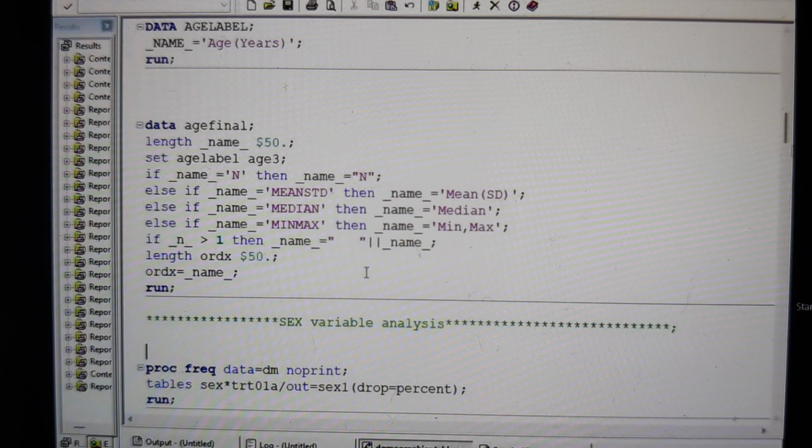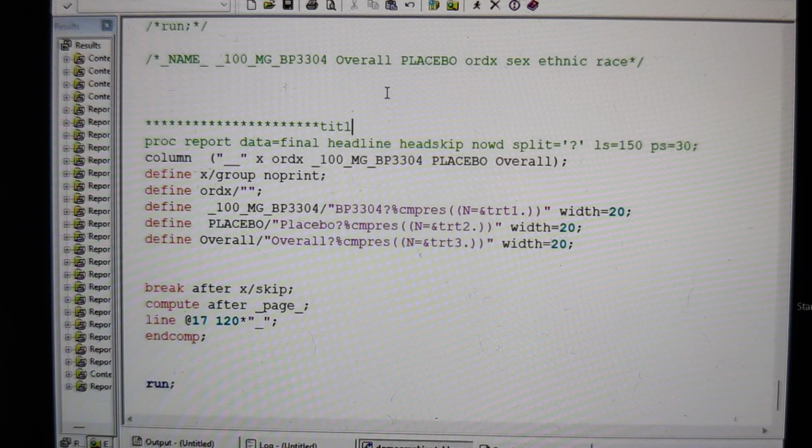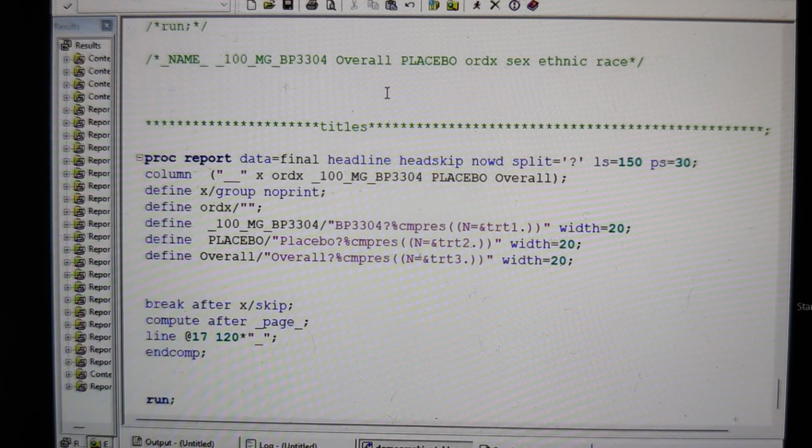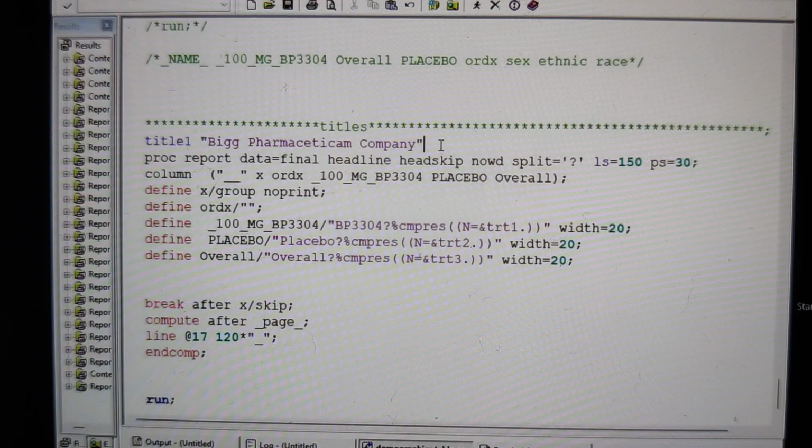So I'm going back to the code. Now here, I'm writing the title. So I want to present the titles. I wanted the first title 1. But the second one, pick pharmaceutical company on the left side. On the right side, I want to have it date. So in the same title, I want to have both. Now here I'm writing date. You know any macro variable to get the date? Ampersand? Ampersand is date.